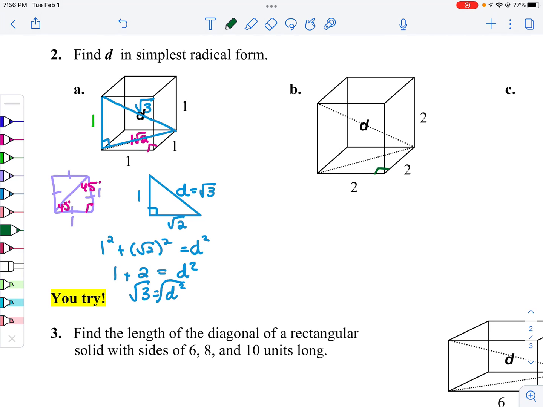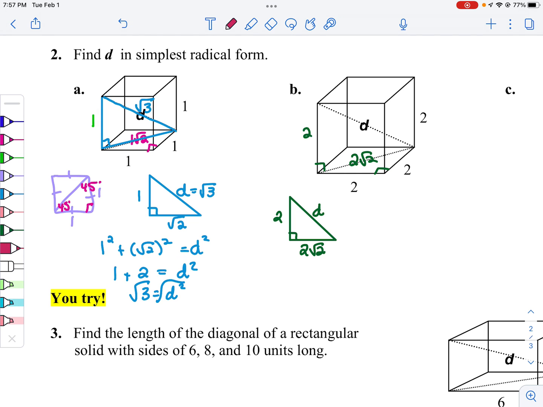Now what would happen if we tried this and the cube had a length of 2? So we still have this little right triangle hiding in here. It's another 45, 45, 90 triangle: 2, 2, 2 root 2, right? My 2's are all around. So if I were to redraw this triangle, what I'm going to have is a 2, oh, I'm sorry, I put my 2 in the wrong spot, a 2 root 2, right? I'm looking at this right triangle with the diagonal as the hypotenuse.